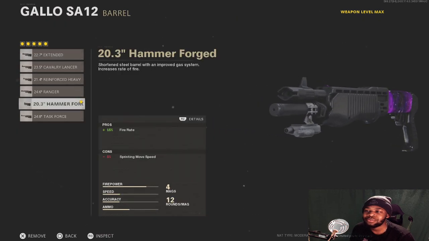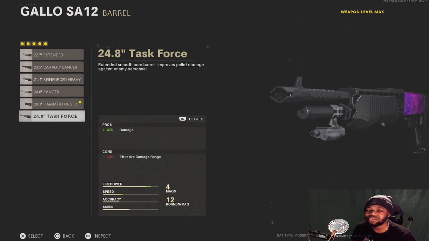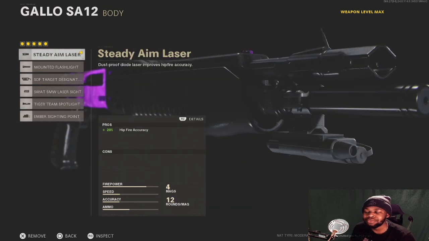With a barrel, I use hammer forge for increased fire rate. You don't need more damage, it's hardcore, it's got a one shot regardless. I use steady aim for 20% increased hip fire accuracy.